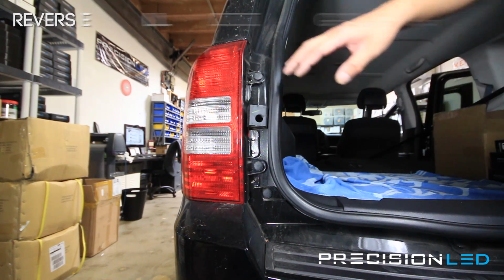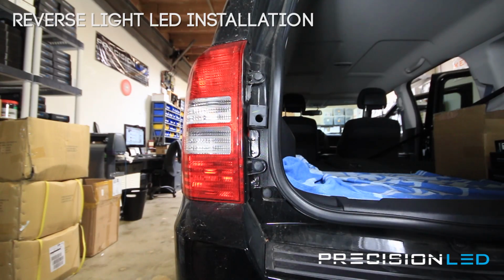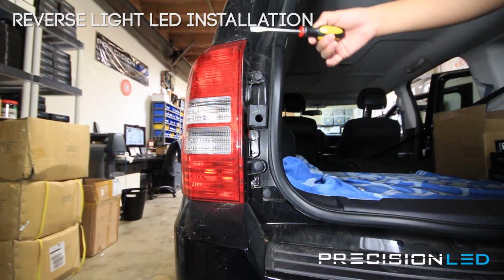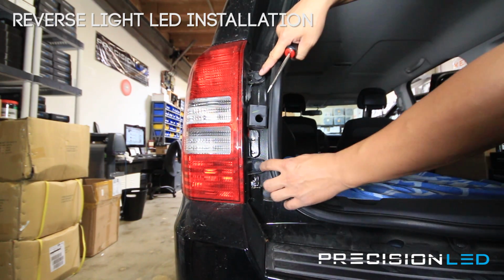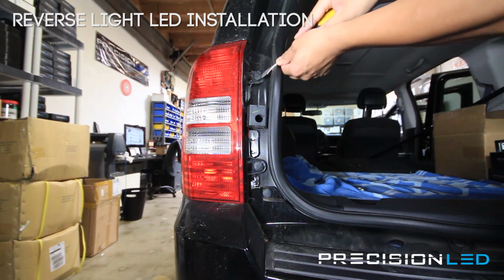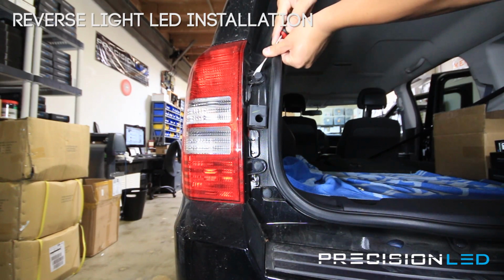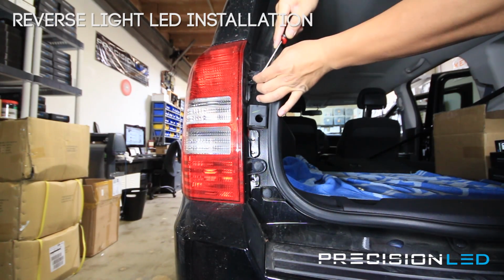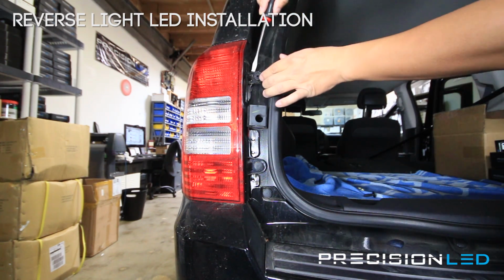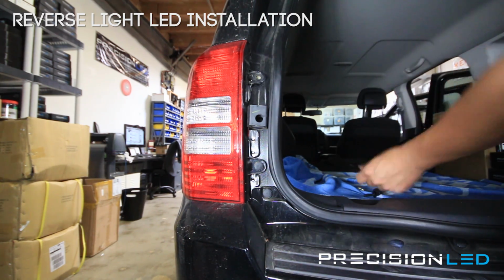We're looking now at the rear tail light on the driver's side. We're going to show you how to access the backup reverse light here to replace it with a new LED. For this part of the installation, we do need a flathead screwdriver, and there are two push pins here that are holding it in place. So we use the flathead to get under here and to pull out this first section of the push pin. And once that's out, the rest of this assembly comes out just like that. Do the same at the bottom.